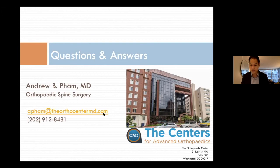The process behind getting a spinal cord stimulator is that you'll have to go through the gamut of conservative treatment options. You'll have to be ensured that there are no surgical treatment options that can help you. Then you'll go through a series of tests where certain areas of the spinal cord are tested to see if that eliminates your pain first. If you find that the pain went away when you stimulate that area of the spinal cord, we'll put in a spinal cord stimulator, which gives a constant low-level electricity signal that modulates the signaling of the spinal cord and hopefully eliminates your pain.